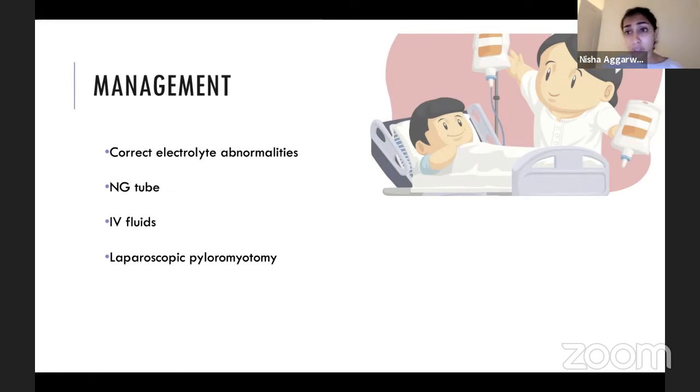And an NG tube may be helpful, but to be honest, if they've got the stenosis, then it may not be helpful, because even if you put an NG tube in, you won't be able to get anything through the hypertrophied pylorus. Once you then refer to a tertiary centre, they'll do a pyloromyotomy, but they won't take them unless their electrolytes are normal. So they'll ask you for a most recent gas. They basically just widen the stenosis gap, and then children will come back with a scar, but will be much better.